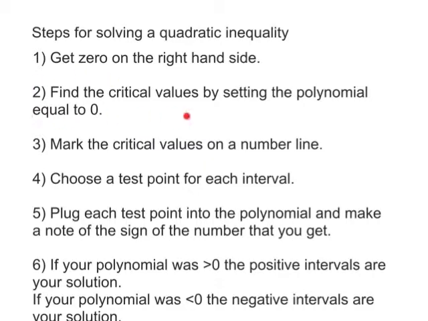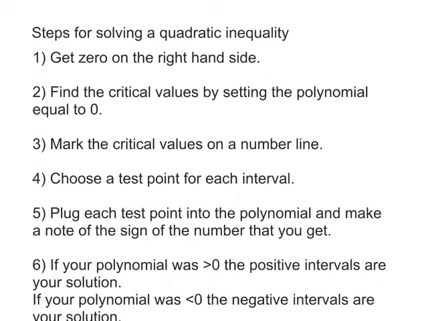So what's going to happen here if it's a quadratic or cubic polynomial, and you won't see anything of larger degree than that, you'll need to set it equal to 0 and factor, or use the quadratic formula if it happens to be quadratic, and get those critical values. The next step, we're going to draw a number line and mark the critical values on that number line. Sorry, it wouldn't let me switch back to the other slide. The critical values are the same thing as the x-intercepts if you were to graph the polynomial in two dimensions, sorry, on the x, y axes.